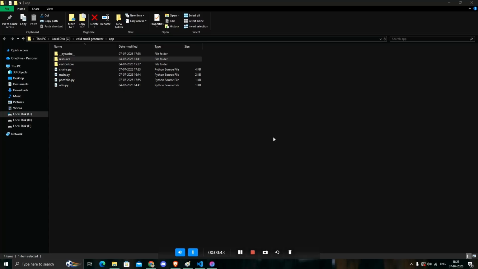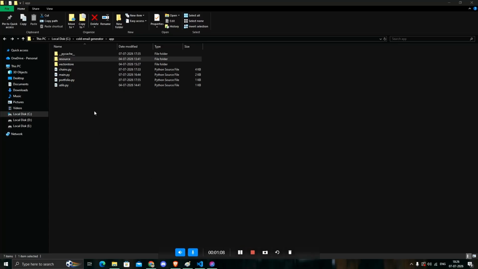To solve this, I have built an AI agent that acts as a personal outreach assistant. Instead of spending 30 minutes writing an email, I just paste the URL of the job posting. The application then automatically reads the page, figures out exactly what technical skills the company needs, searches my database for the exact projects I have built that prove I have those skills, and drafts me a perfectly tailored mail.